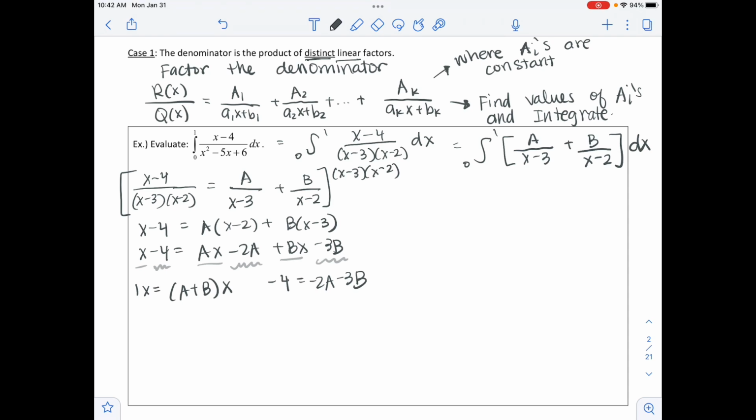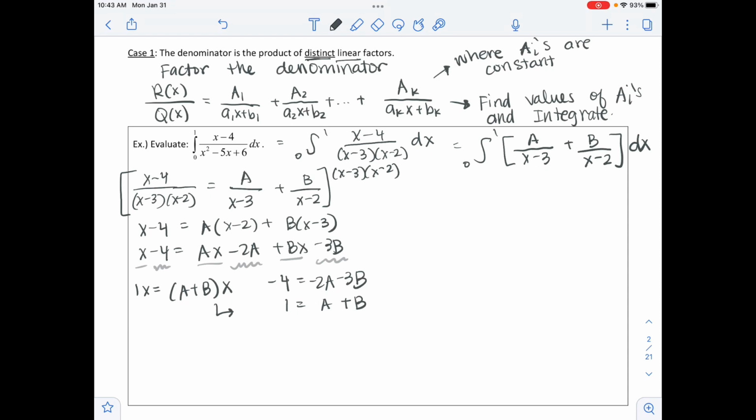So again, since it's an equation, the left and the right sides need to be equal. They need to be the same. And so my variable part on the left side would have to equal the variable part on the right side. And likewise, my constant part on the left side would have to equal the constant part on the right side. So from here, we actually end up with, if you divide both sides by x on that first equation, we get, and I'm going to go ahead and write it underneath over here as 1 equals A plus B. And so right now I have two equations with two unknowns, and we're actually able to solve this.